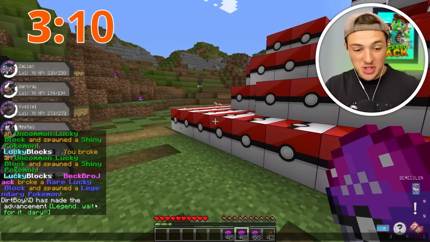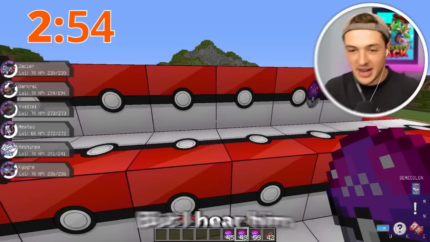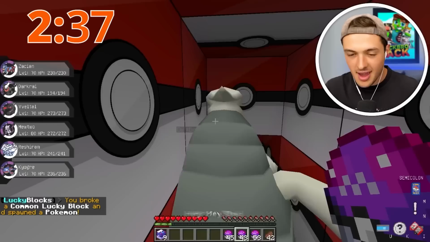Wait guys, I have a really good idea. I'm gonna go in Dirt Boy's pyramid. We're gonna break in and steal all of his legendaries that he's about to open. Wait, I hear him just throwing Master Balls everywhere. I'm gonna try to break in from the side so that we can just toss in the Master Balls and he'll have no clue what's happening. Hey, Dirt Boy. I think you might see me.